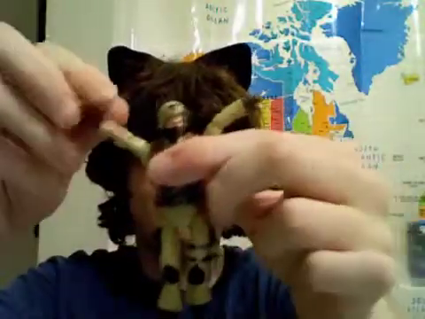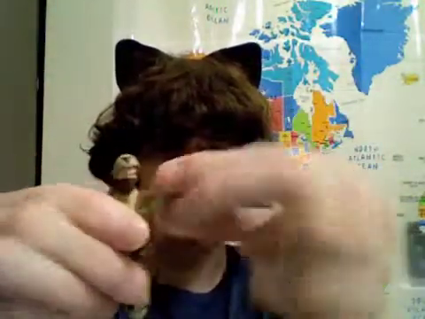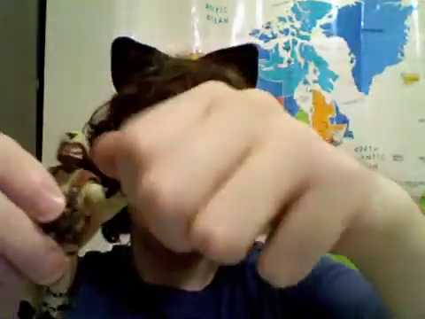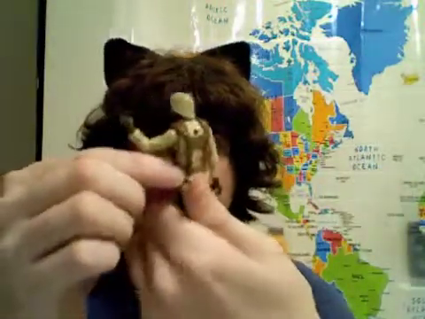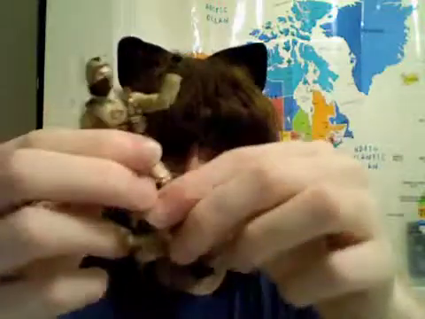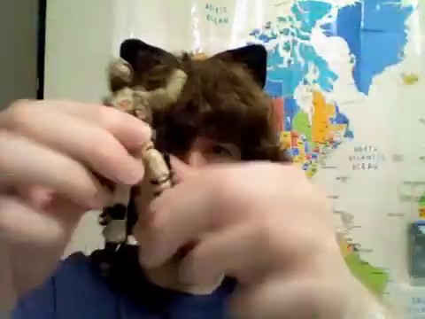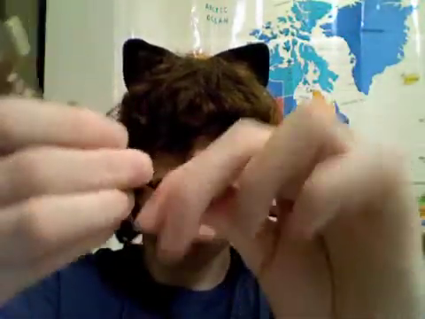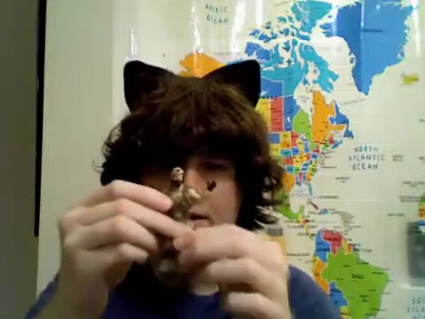His articulation: his head moves a full 360. Arms move about this far up, bend, up and down, turn a full 360, and bend at the elbows. His hands turn a full 360. His waist would turn a full 360 but is hindered by his jacket. His legs move about this far up, this far back, bend at two joints of the kneecaps, and feet pivot up and down and turn a full 360. It just might be my figure, but this leg right here is really, really loose. Yeah, but I'm guessing that's just my figure.